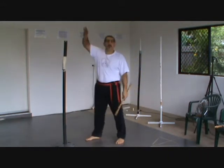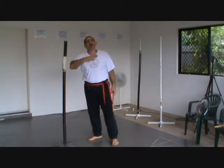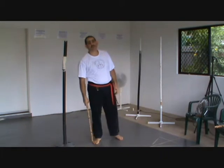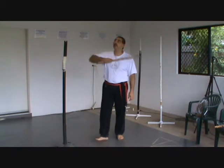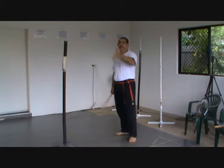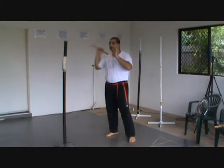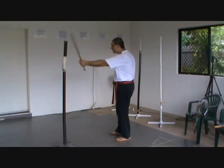Now when we talk about heaven, it means high level. When we talk about mid-range or mid-section, we talk about from shoulders to the hips. When we talk about earth, it means anything from your hips down to your toes. So pretty much that's all earth, and everything above here is all heaven. So your single heaven, meaning single stick, is pretty much strikes from your right side and your left side.